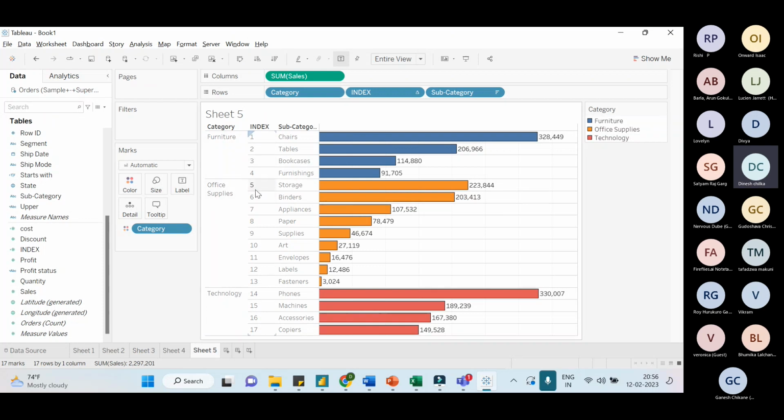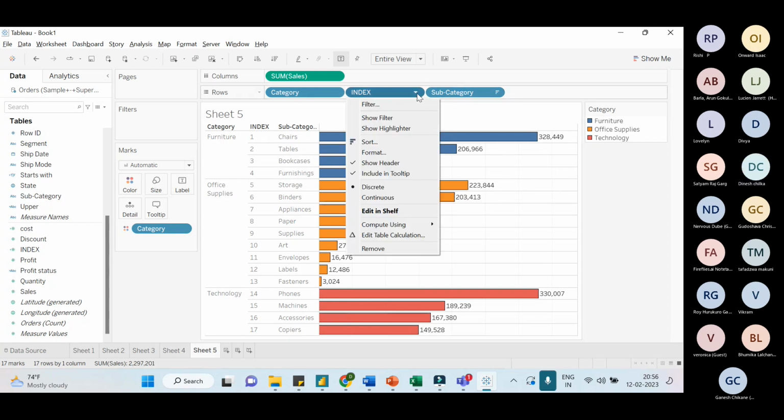Again, office supplies from 1 to, how many are there? 1, 2, 3, 4, 5, 6, 7, 8, 9. 1 to 9. Again, technology from 1 to 4. It will not, it starts again from 1. Then what do we need to do? Tell me. So there is an option for the index. Anybody can read these options one by one.